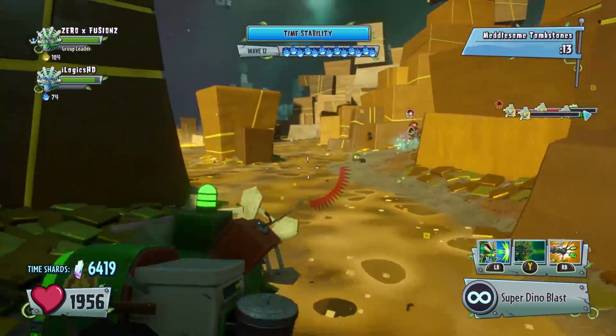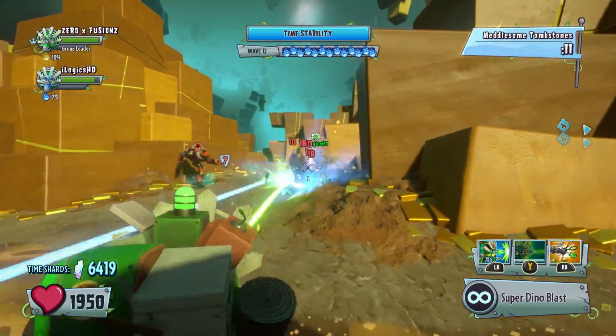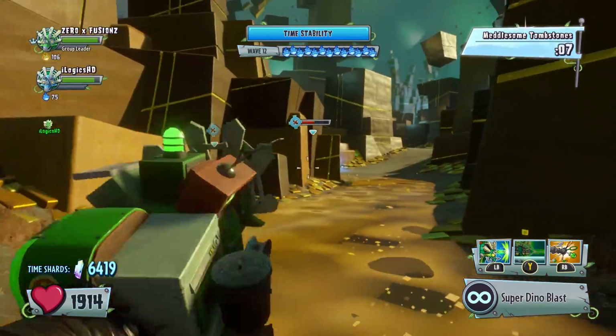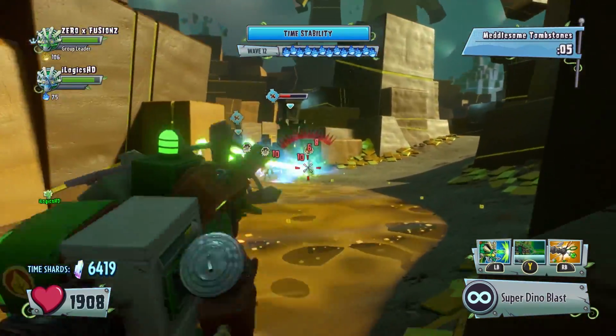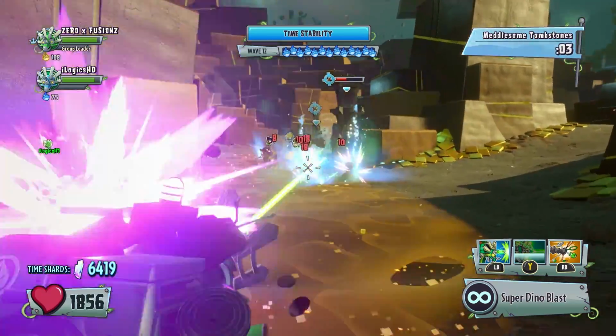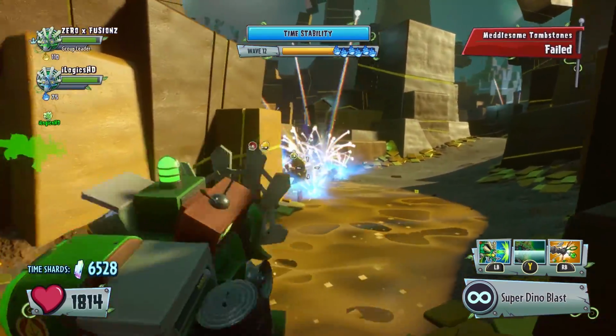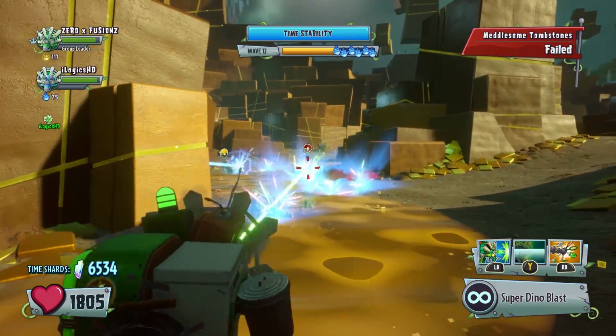And what I want you to do is you want to vanquish the enemies as soon as they spawn from the tombstone, and this is a really good way to farm shards because all of the shards are going to be in one specific area. So in later rounds, if you do need to get health, you could just come back to where this tombstone was. There's going to be a lot of shards there for you to heal yourself.